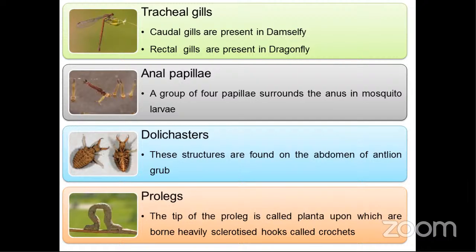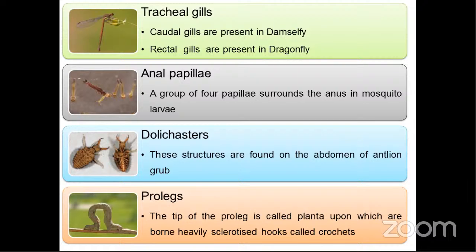So tracheal gills, in the case of water, are found in the nymphs present in the water. With the help of these gills, respiration will occur. These gills are lateral outgrowths of the body wall, which are richly supplied with trachea, to obtain oxygen from the water. So they act as a respiratory system, useful for respiration purposes only.